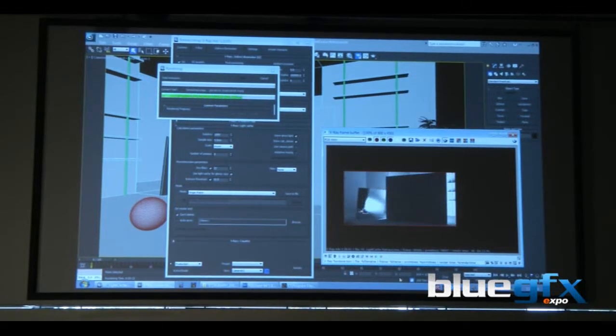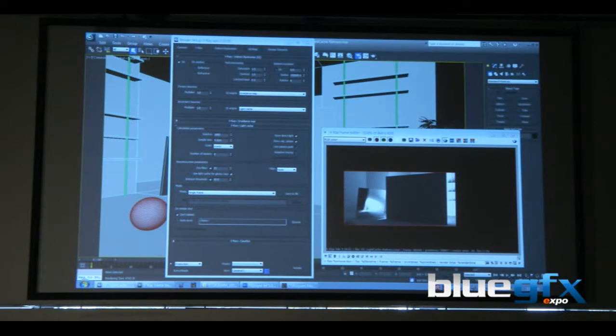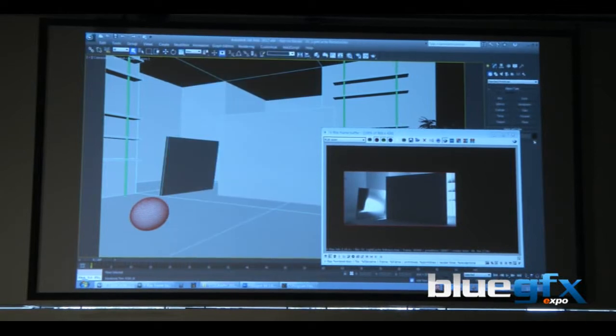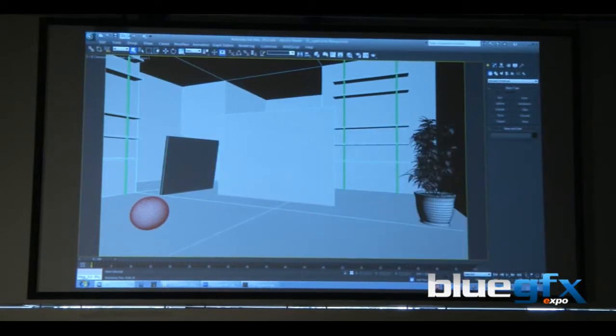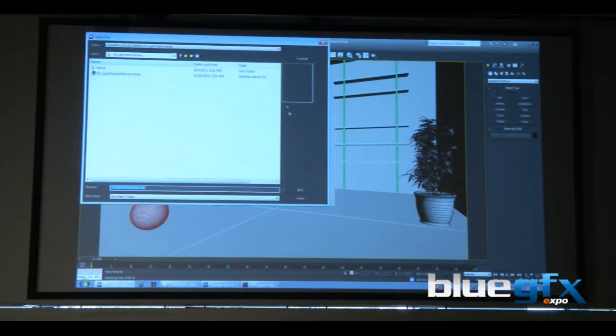And the other thing that I forgot to mention is this glossy reflective thing here. We're using the light cache for glossy rays, so we also fix some of the splotches here as well. And the cool thing is that it doesn't require too much understanding. You just check the box and you're done. Okay.